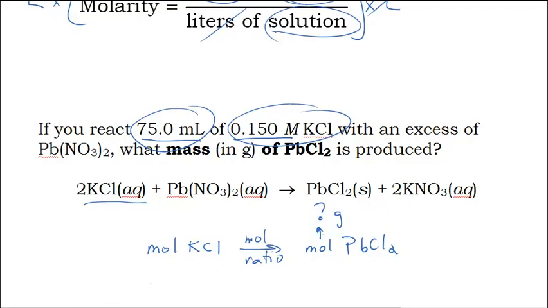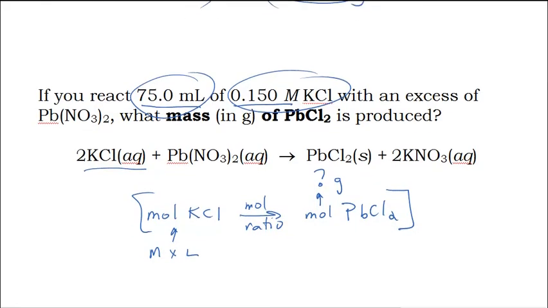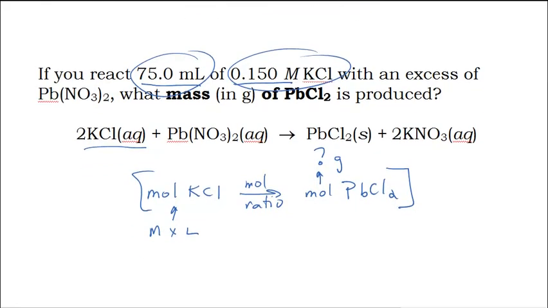Yeah, we know its molarity and we know its volume. Now, it's in milliliters, but we can convert that to liters, and then we can get to moles of KCl. All right, so again, remember this piece, moles to moles. I know enough information about the KCl to get to moles of KCl, then I can apply the mole ratio to get to moles of product in this case. I don't want moles of product, but I can convert from moles to grams pretty easily. All right, so let's do this calculation.